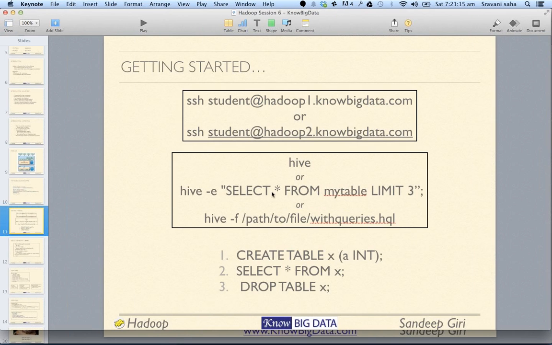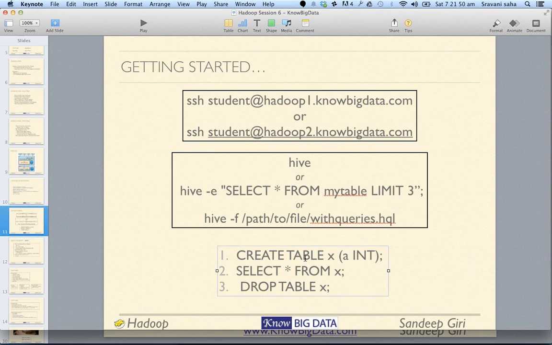Or you can execute a command like this if you plan to execute a single query, by saying hive minus e and your query. And the third one is that you can load all your SQLs from a file and get it executed in Hive. So these are the three formats in which you can execute your queries.